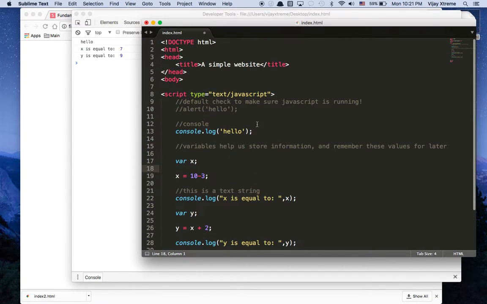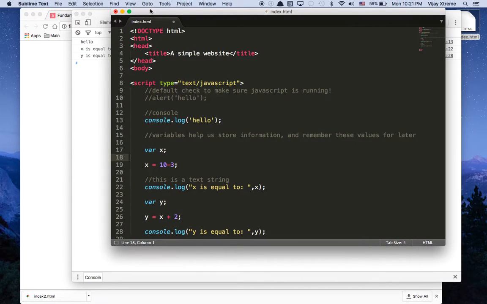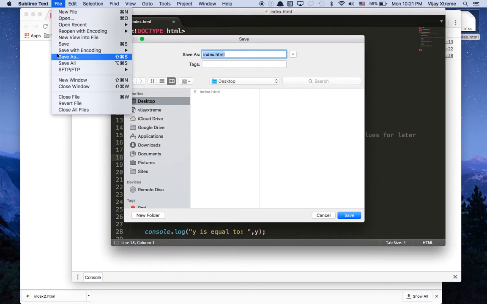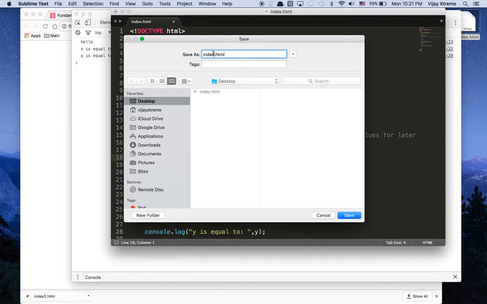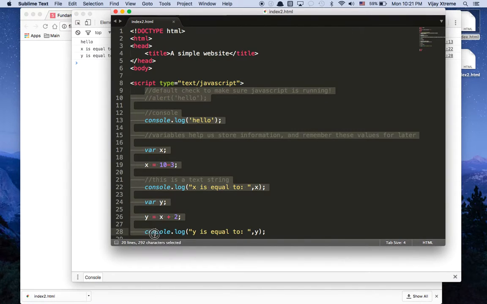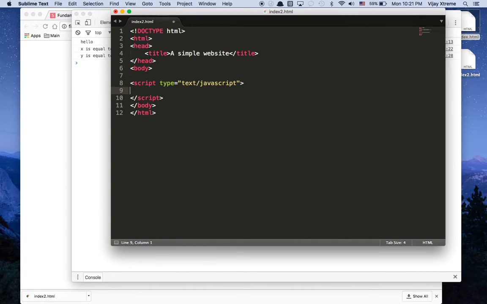But that said, for good practice, you may want to just save this, using Save As opposed to Save, and just call this index2.html. That way your code from index1 or index.html is still saved, and even if you type in some new stuff here in index2 like we're about to, that doesn't overwrite your changes from index1. So I am in index2.html now, and I've saved this file, and I just did Command S on my keyboard as a shortcut to save.